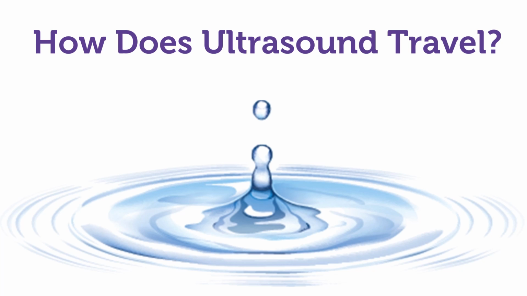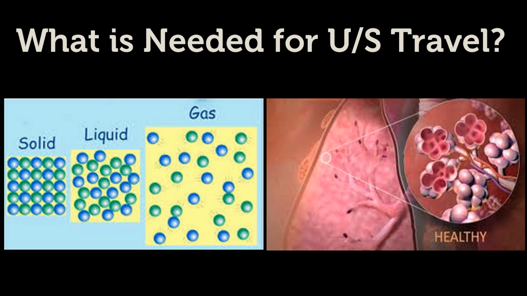How does ultrasound travel? If one molecule in tissue is set in vibration, then it will cause its immediate neighbours to vibrate, and in turn their neighbours, until the vibration has passed through the entire tissue. This is called a sound wave. A sound wave needs a medium for transmission, either solid, liquid or gas. Transmission is poor in gases as the molecules are too widely spaced to allow the vibration to be passed on easily. This explains why lungs have limited imaging.